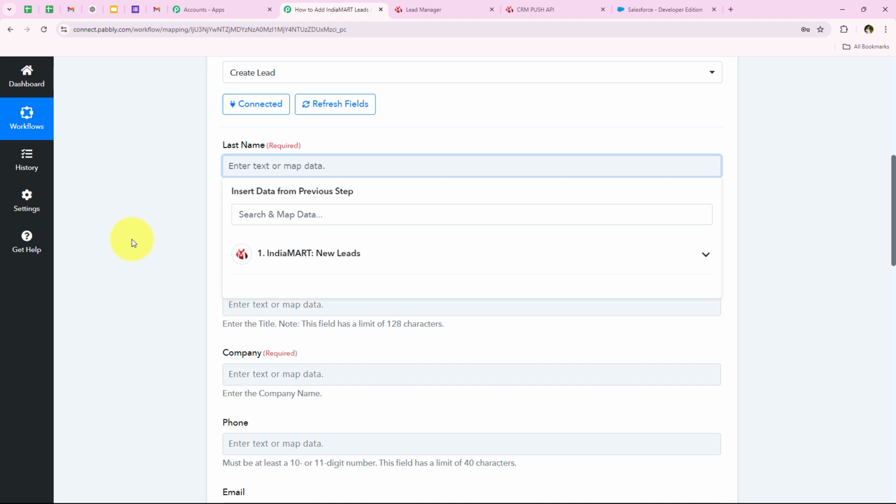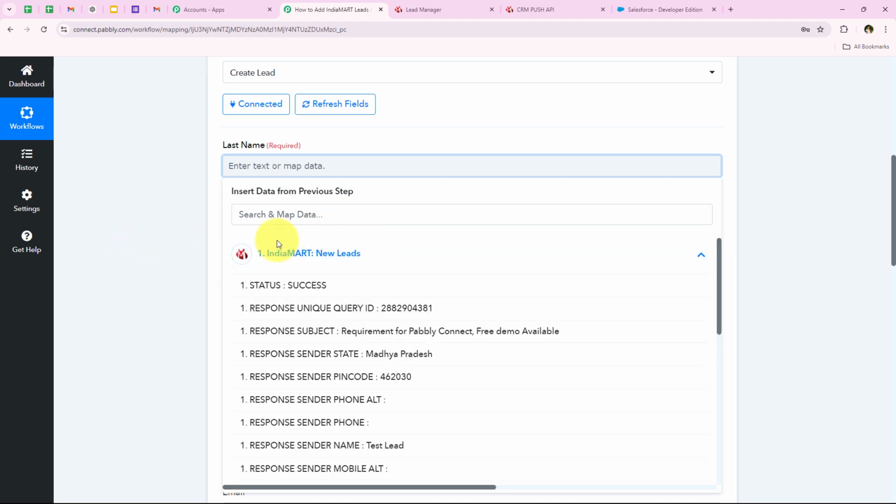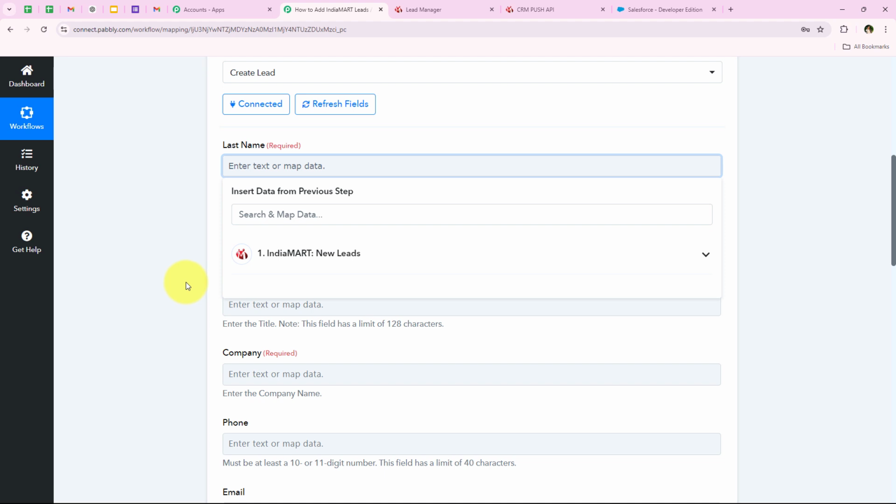And as you know, our previous step was the trigger step where we selected IndiaMART as our trigger application. So we're going to map the details from the response of our trigger application only, and as soon as we map these details, my details will automatically turn dynamic and change with every new response received. Here I'm going to give you an example. It is asking me for the last name, right? Let's suppose that I enter the last name of my lead right over here by manually typing it. Then this will not change with every new response received because this is static information and I have entered it manually.